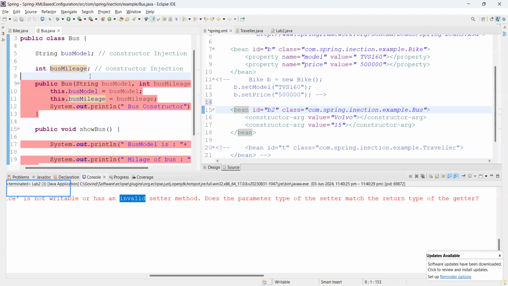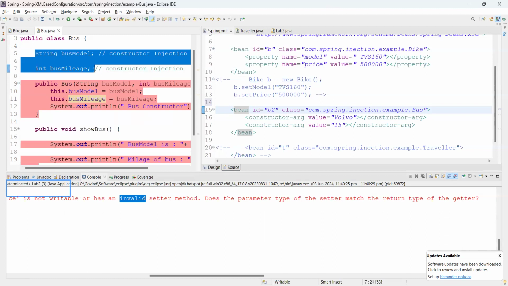Now it will ask, okay, how do you want to inject the dependency? How do you want to inject the two data members present inside the Bus bean? This Bus bean is dependent on two data members: one is the bus model and the other is the bus mileage. And I want to inject these two based on constructor injection.